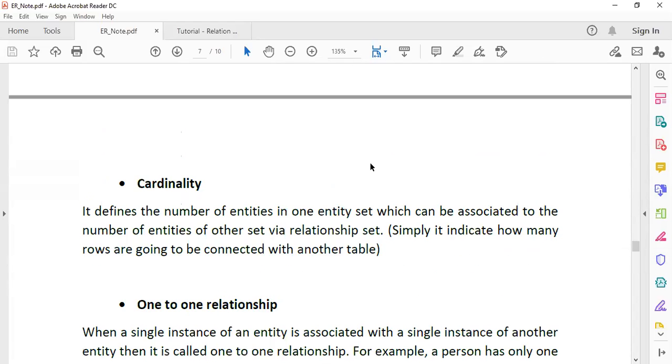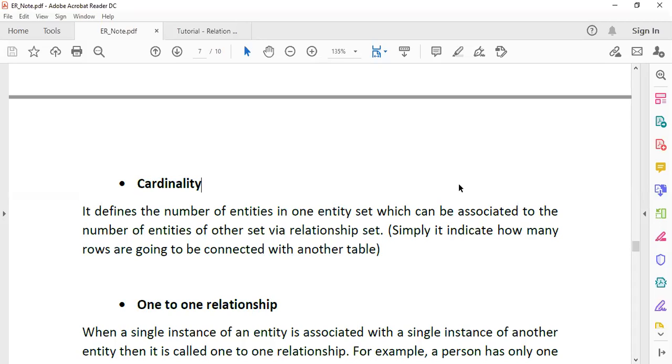And then there is a special thing in the relationship. We can hear a concept called cardinality. Cardinality ratio is another name for this concept.